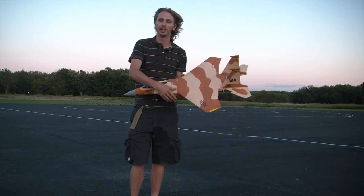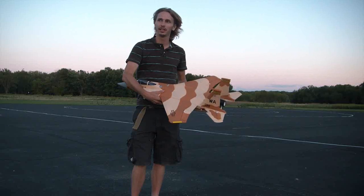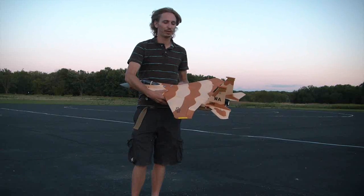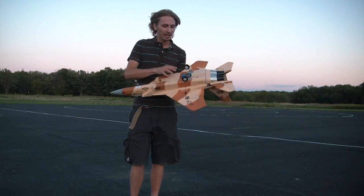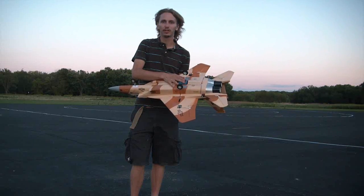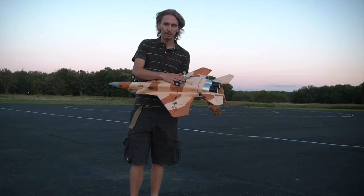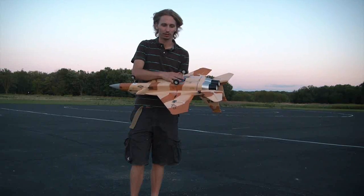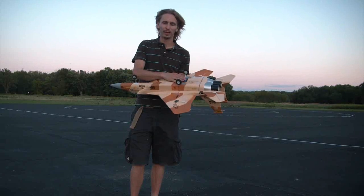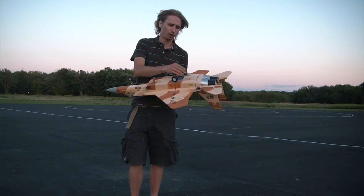I'm really impressed with it. I love it — I put some work into building this and really made sure I built it good. I'm pretty impressed and happy with the outcome. My ESC down here, sticking out the bottom, right after the flight — cool to the touch. Lots of nice airflow going over it, keeps it cool throughout the flight. Not hot at all. I can hold my hand on there no problem — slightly warm, if anything.